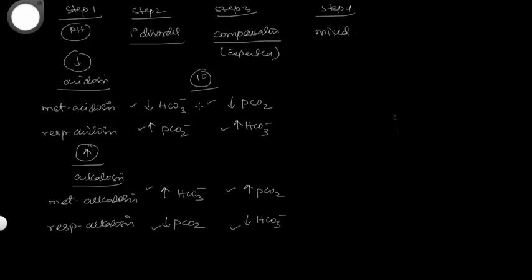But if you're not seeing this, and you're seeing something else, for example, if there is decreased bicarbonate, which is otherwise termed metabolic acidosis, and now you're not seeing a decreased PCO2, but instead you're seeing either a normal carbon dioxide partial pressure, or in fact sometimes, if the arrow goes in the opposite direction, increased PCO2, then you suspect a mixed disorder. The same applies for everything.